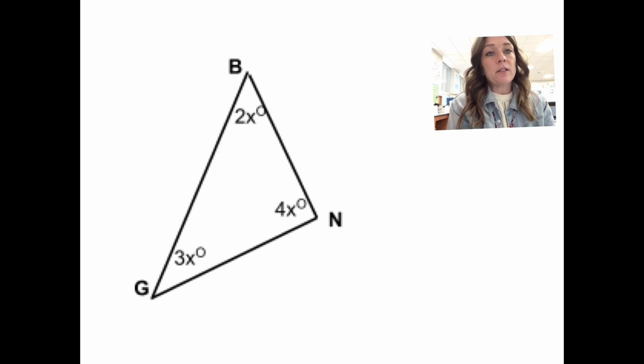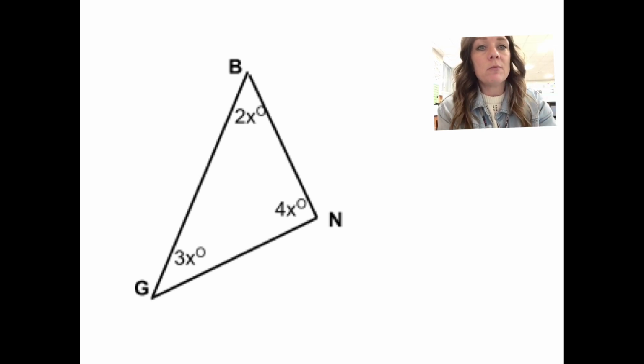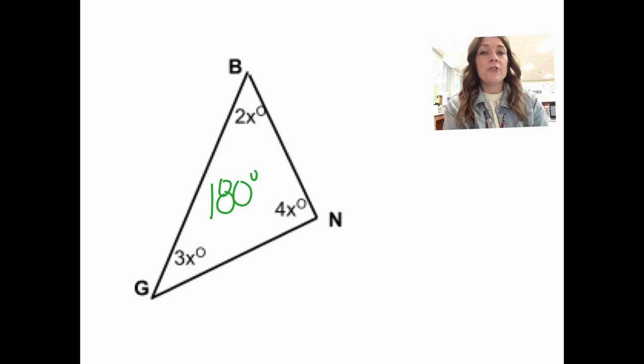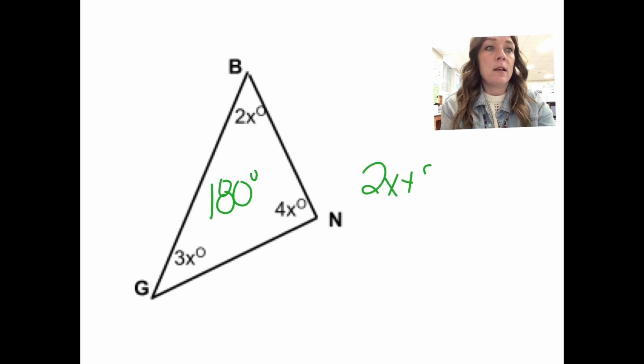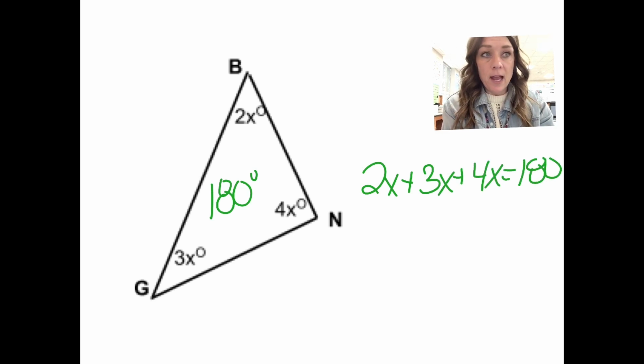Okay, so this one gets a little bit more interesting just because now we have variables in it, but the variables are actually pretty straightforward because there's just X's, there's just multiplication and no adding, but I'm going to deal with it the same way as if there was some addition and subtraction. The point is that we know there's 180 degrees in the triangle, and so these 3 angles, the 2X plus the 3X plus the 4X equals 180 degrees, and so you could solve this for X.